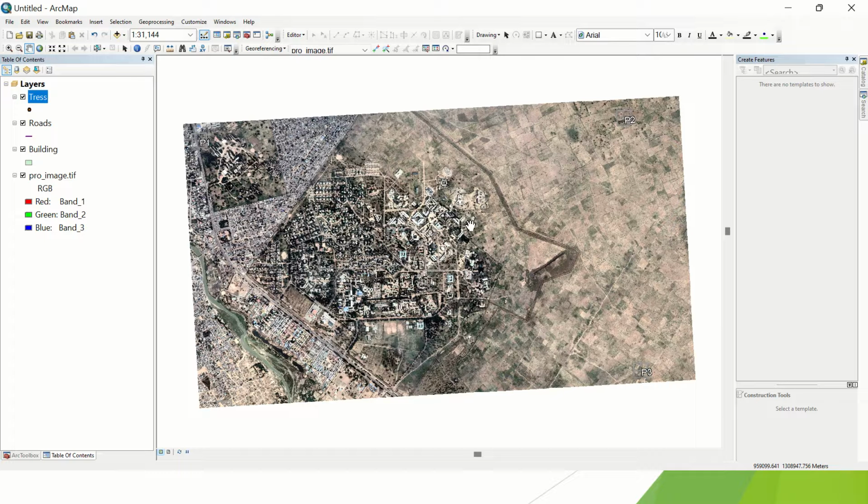So having added the shapefiles, we've created shapefiles and we've brought the shapefiles into our environment. The next thing is for us to georeference, to start digitizing our imagery, and this will be done in the next module. So in our next module, we'll be digitizing our satellite imagery and then creating our maps in the process.